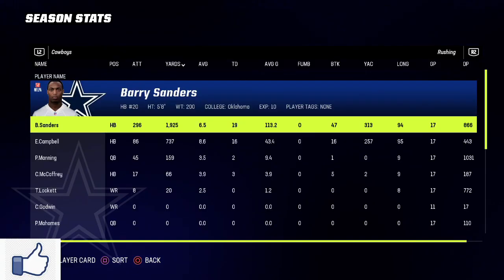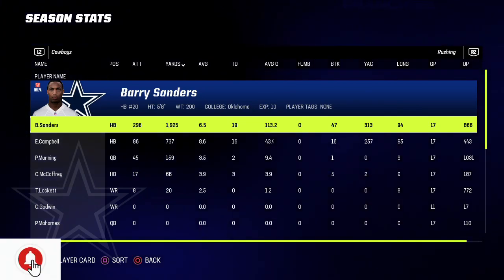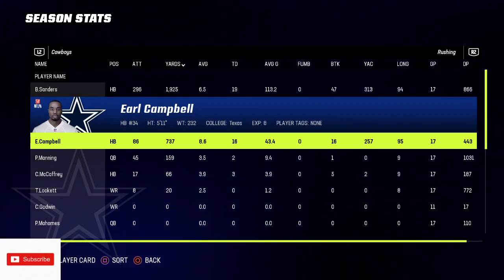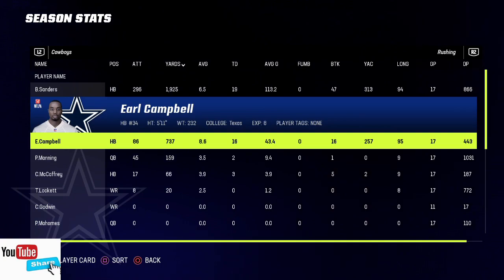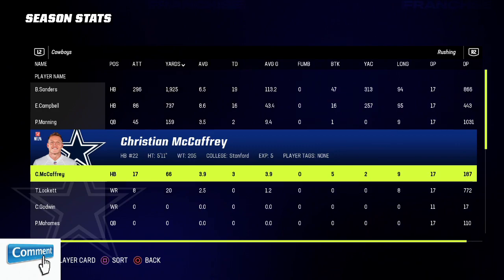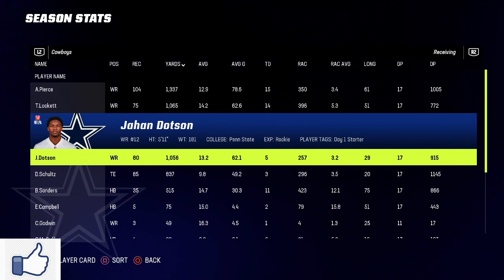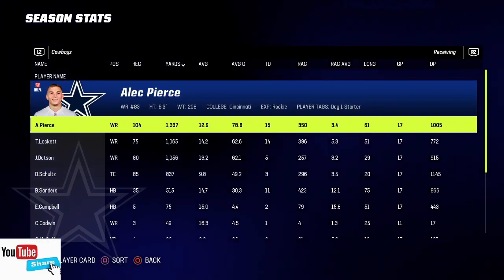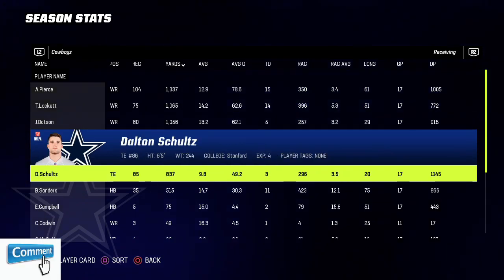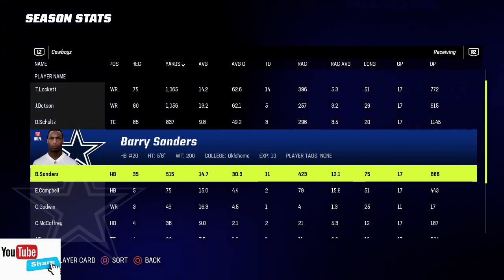Holy moly. Barry Sanders does Barry Sanders things. 1,925 yards and 19 touchdowns. Campbell also clocked in with 737 yards and 16 touchdowns of his own. Look at Peyton Manning, 159 yards and 2 touchdowns for himself. Christian McCaffrey also gets 66 yards and 3 touchdowns. Receiving, Alec Pierce, Lockett, and Dotson all had 1,000 yards. Pierce did have 15 touchdowns. Lockett came in with 14. Dotson came in with 5. Schultz also clocked in with 837 yards and 3. Barry also comes in with 5, 15, and 11.